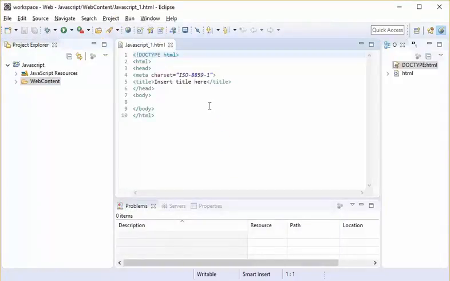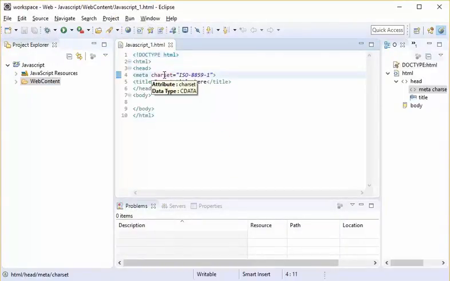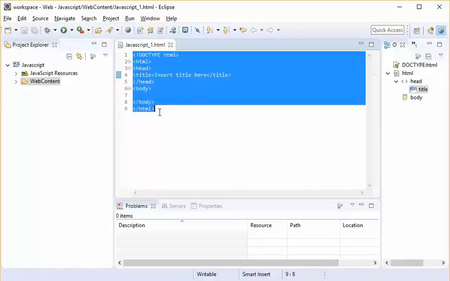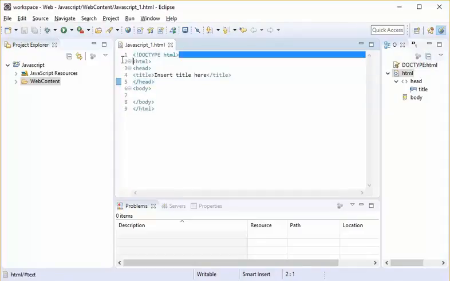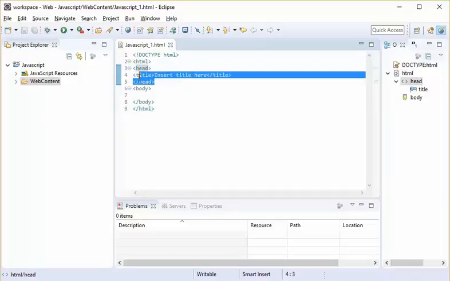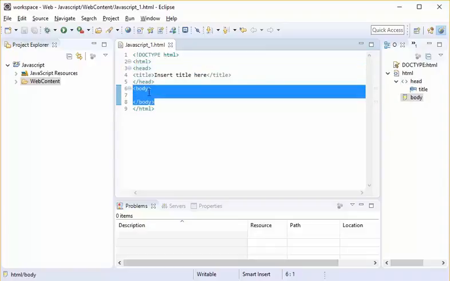The moment you click on Finish, you'll get the HTML template. Normally we call this the HTML structure, which contains a doctype specifying which type of HTML has been used, followed by the html tag. Let's remember that whenever you create any web page, you have the html followed by the head section, which gives the head part of the page, followed by the body, which holds all the content that you want to render on your web page.